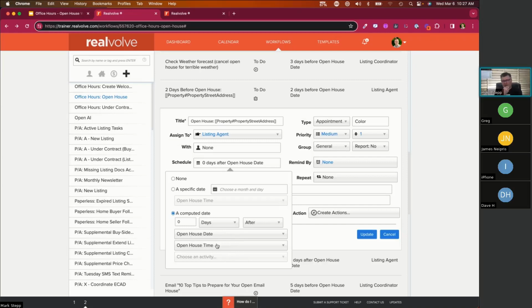It's any date and time, which is another very powerful piece of the setup of any workflow, being able to customize it. And if it gets changed, if during the process you determine, no, we have to do it at a different time, a closing has to be done at a different time or a different date, it will adjust. And then any activity that uses that date time as part of its calculation then gets recalculated.